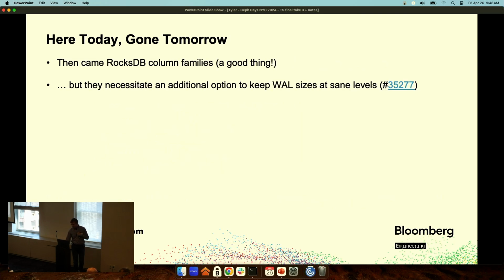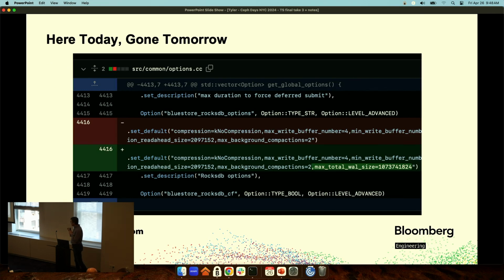And eventually, what we found is that there's a PR. So if you are not on Quincy yet, make sure you didn't mess with this setting. There's a PR that actually changed the max WAL size, which is a good thing. Because if you don't do this, you have 100 gigabyte WALs per OSD. And when it goes to compact or you go to restart that OSD, it just starts spilling, and your cluster performance just tanks.